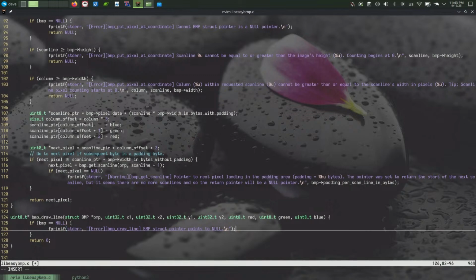Where will it be placed? What do you mean? A BMP image is defined in terms of scan lines, right? Somebody in the chat is asking where will it be placed. The BMP image is defined in terms of scan lines, starting from bottom to top, and then there are columns, right? So you could think of it as a grid, like when you use grid paper in math class or an engineering class. And so it's going to be placed in the particular pixels of the grid. The image is just a grid of pixels.